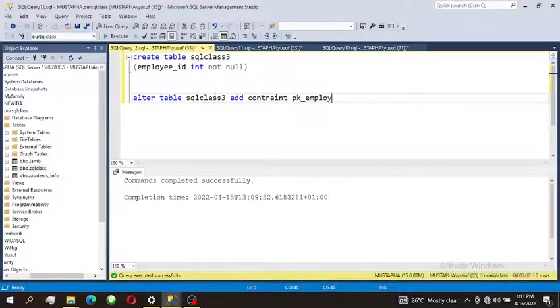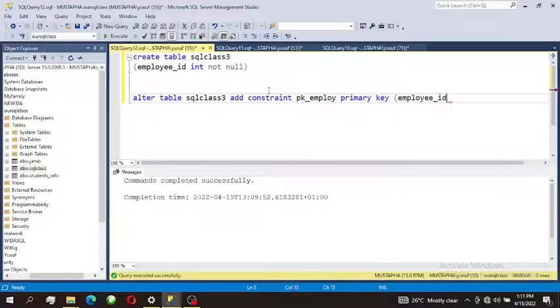So primary key, add constraint, employee. Now primary key. What am I providing the primary key for? The column that I'm providing the primary key for is the employee ID.